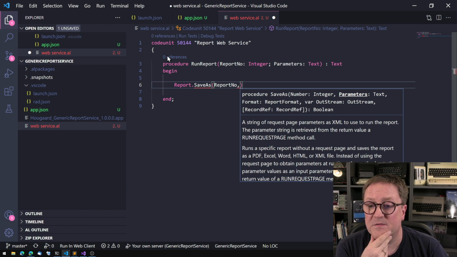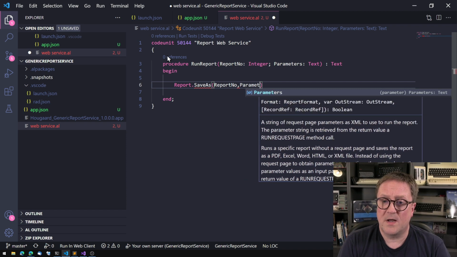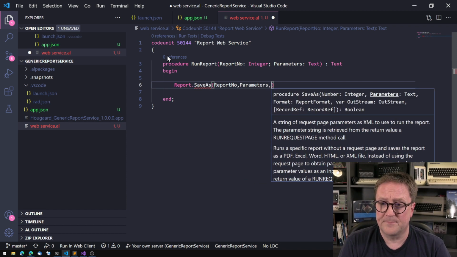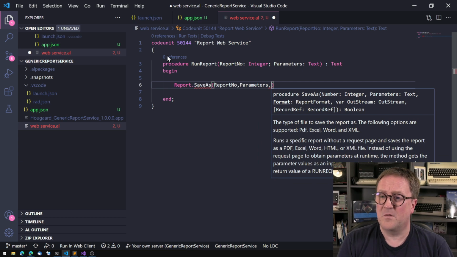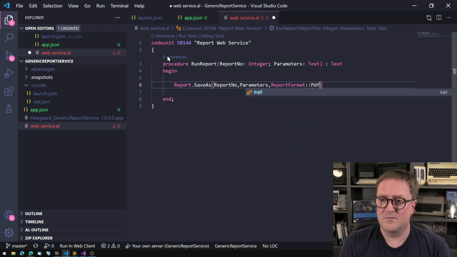The parameters string is retrieved from the return value of a RunRequestPage method call. Okay, so we could just supply a string with some XML in. Perfect. Third parameter is a format, so let's just hard code our little thing here to do PDF.